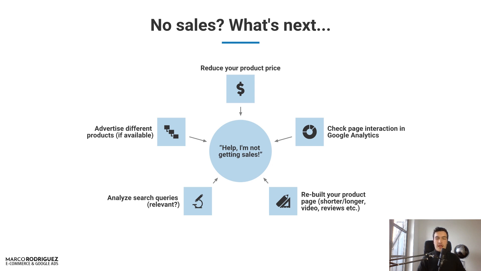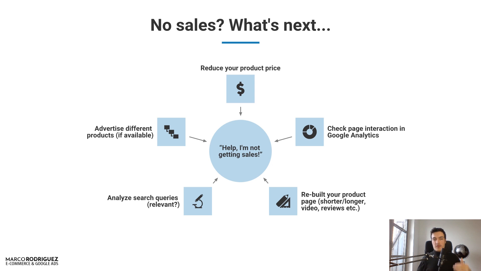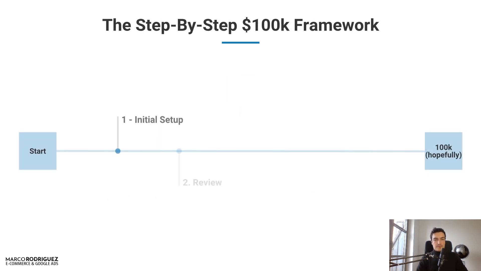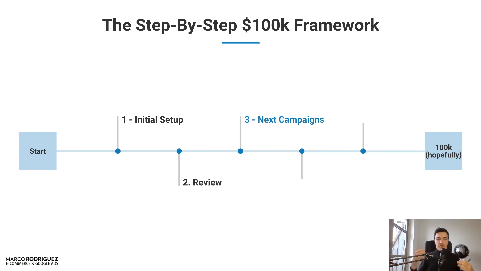Those five points are just the tip of the iceberg — there are so many details: bidding strategies, integrating analytics in more depth, different keyword targeting, campaign priorities, negative keyword lists, and so on. It gets very intense. If you really have a problem or want to scale and go through the entire checklist, check the link in the description — I can help through training or one-on-one. The third step, after review, is creating next campaigns. In this phase we add more to improve performance and scale a little bit.